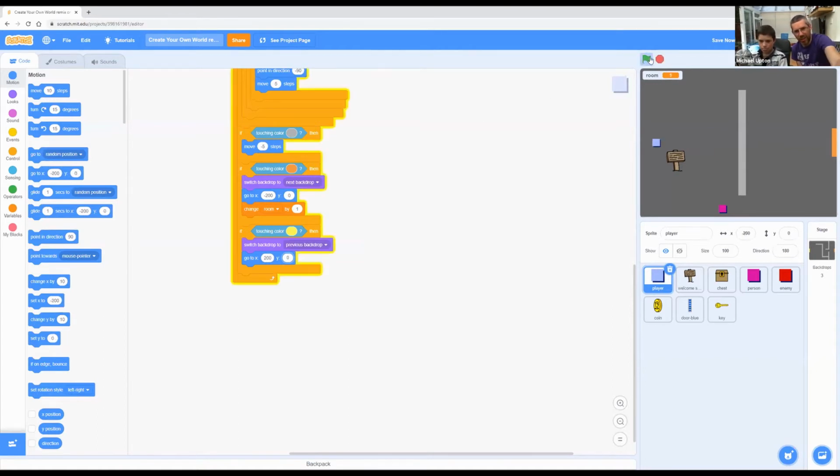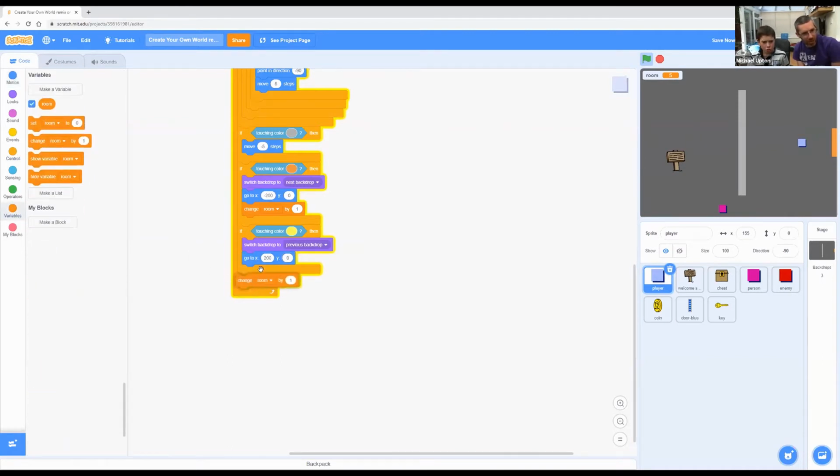And there's one more thing in this code. Alex, there's one more thing in the code that you've forgotten. When you see the variable, what's going to happen when you go back? It's going to go up. Oh no, it's still room 2, and it keeps going up because you've forgotten something else, haven't you? I think I know what we need to do. In variables, yep. We need to go to change room by negative.